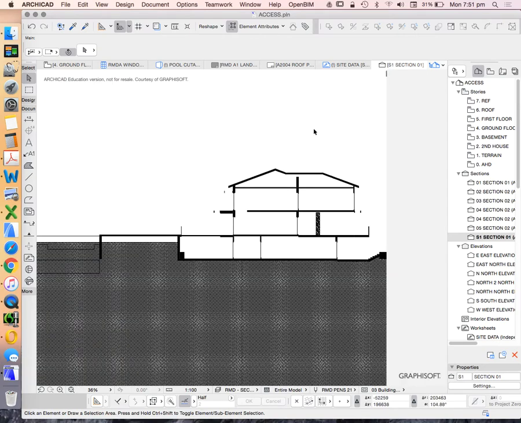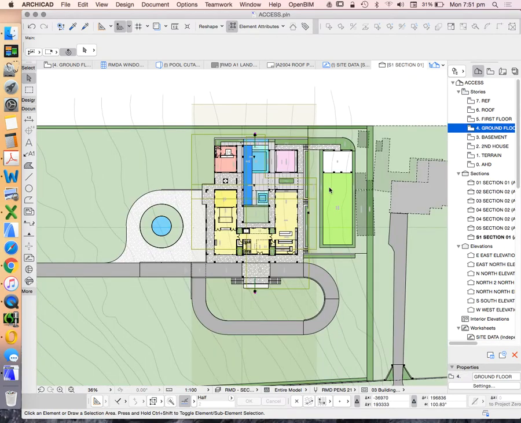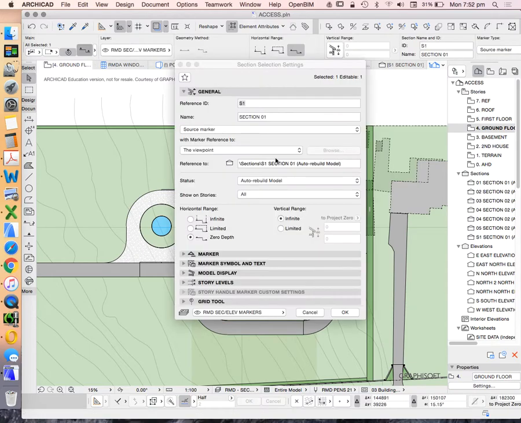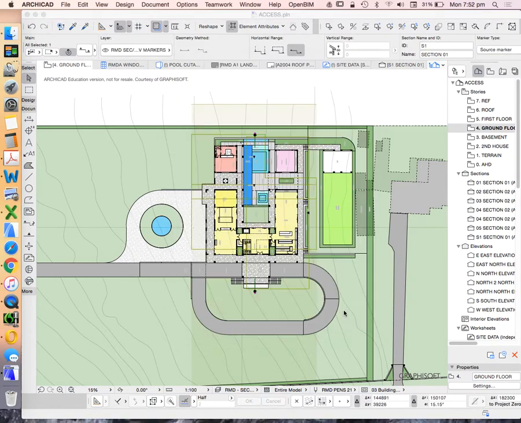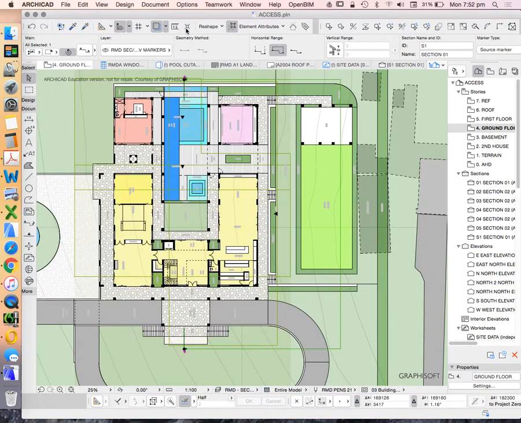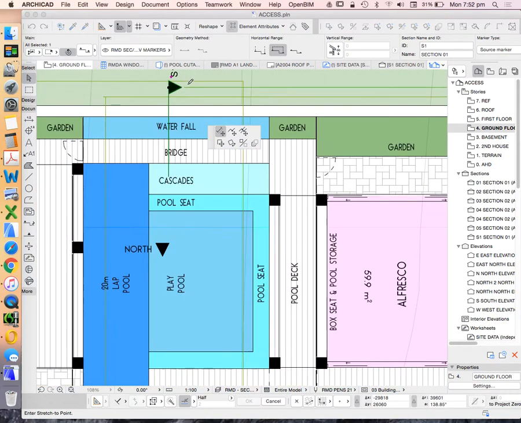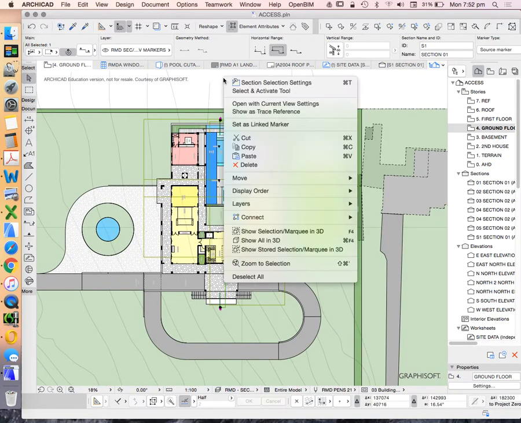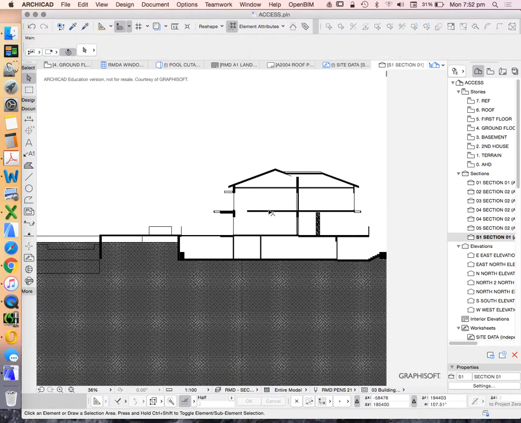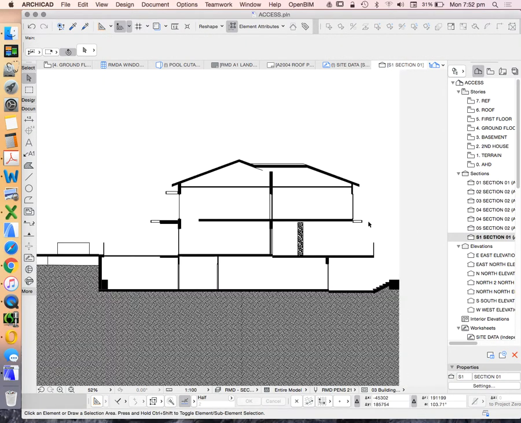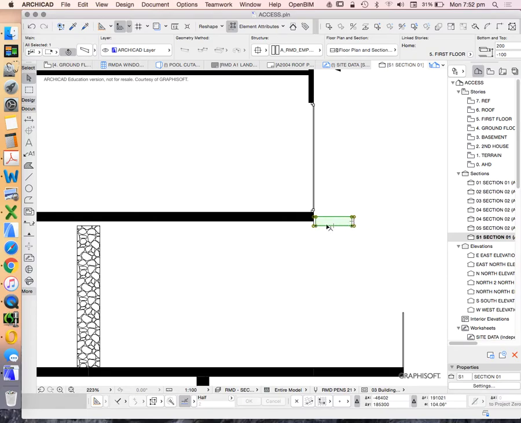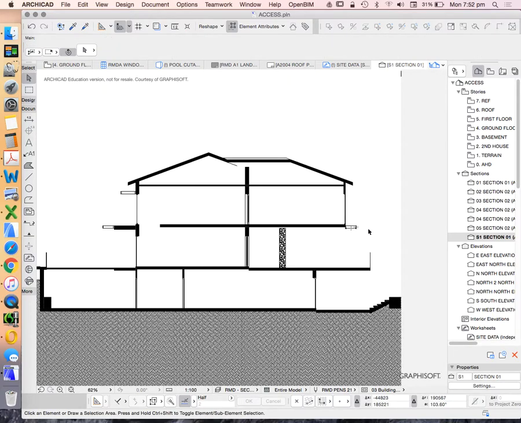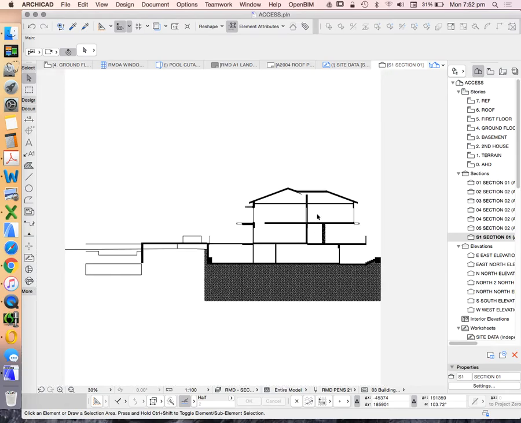So sometimes the zero depth works really well, sometimes it doesn't work so well. So I'm going to turn that back on now and have a look at some more options. Let's go to limited depth. But in this case, instead of having our depth so far, let's grab this line again and make it very, very short. So we're going to keep it very close to its origin. So now this is good because we can now see one of these beams that connects the two trellis members. So that's helping to join it all together.